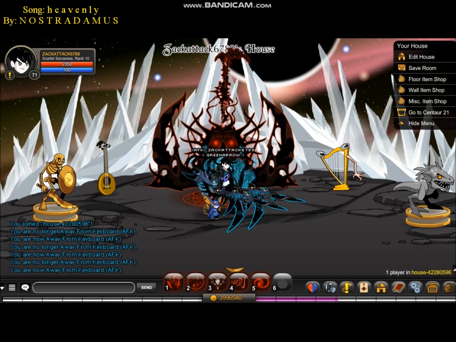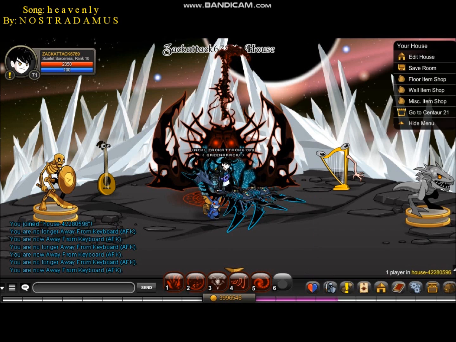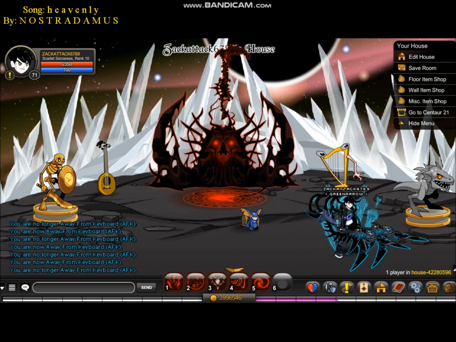The first one I'm going to say is going to be Scarlet and Blood Sorceress. I have that on right now, as you can see on my character. It's such a good class. There are two ways to get this class: you can either buy it with ACs, or you can join Tower of Mirrors. So we're going to go there really quick.